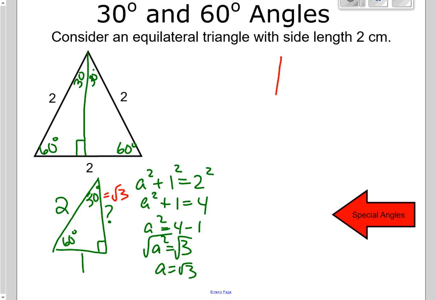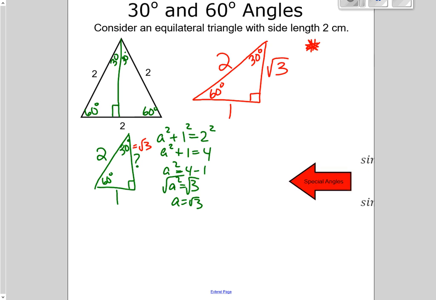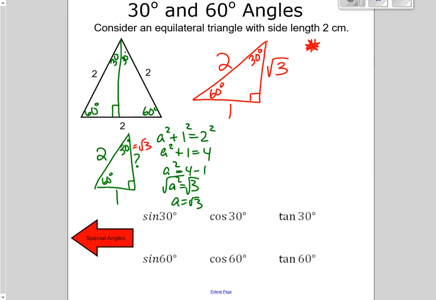All right, so here's my right triangle. And this is the one I use more often than the one on the other slide. 60, 30, and then this is a 1, this is a root 3, and this is a 2. So I like to call this one my 1, 2, 3 triangle since it has a 1, 2, and a 3 in the side lengths. And this is the one that I usually use when I'm finding my primary trig ratios. I just like how it's set up, but it's equivalent to the one on the previous slide. So you can use whichever that you like first.